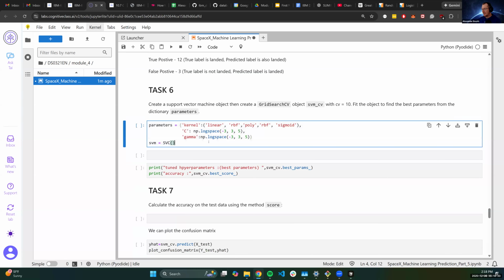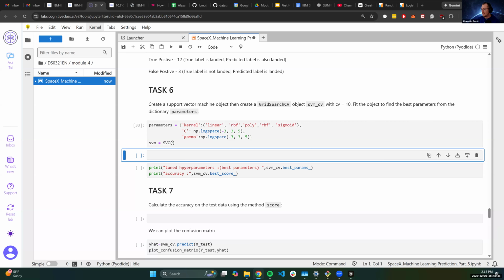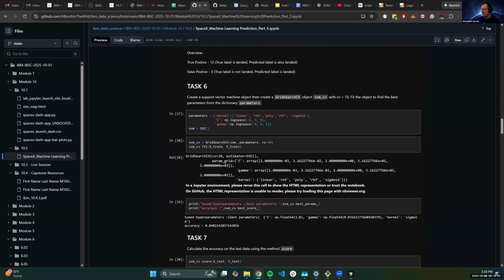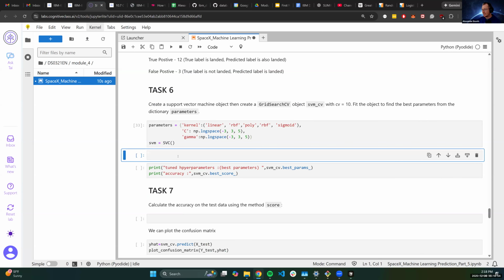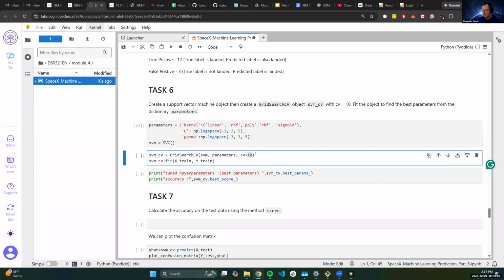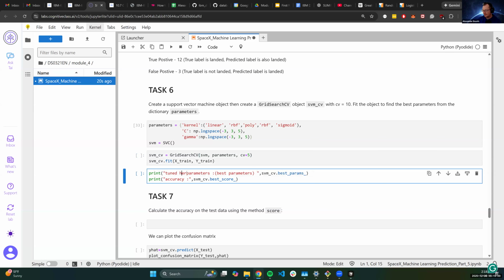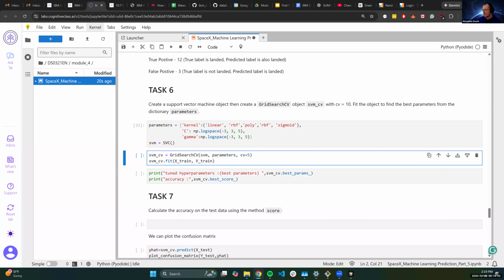Support vector machine. Again, this is a very complex linear model. It'll still create an equation, but it should be able to capture nonlinear effects, but it's still a linear model. So it's going to be a support vector classifier. Let's go ahead and do our grid search on it. Again, for the sake of this example, I'm only going to use a CV of 5 because I think 10 is way overkill, especially for such a small data set.